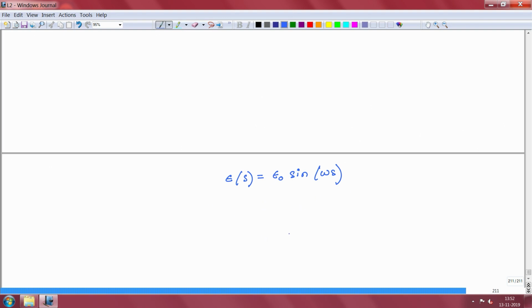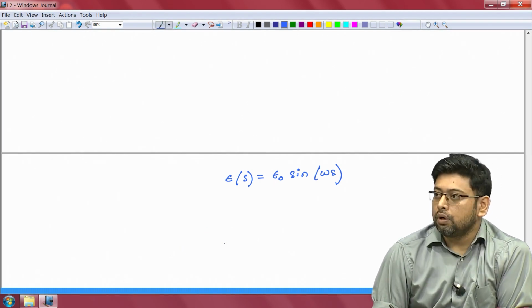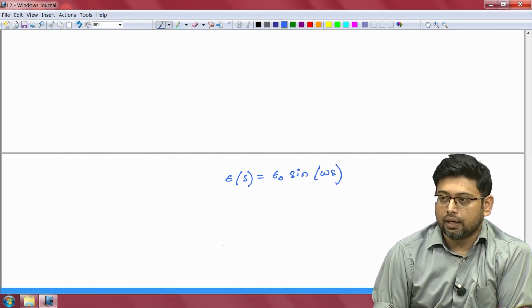We are working in the time domain, not in the Laplace domain. And there is a reason why we are using s. We will see that this s is again a dummy variable. Finally, we will end up with t that we will use. Okay. So, this is the imposed strain history, and now we have assumed that epsilon naught is small enough that we can use the formulas that we have derived for a linear viscoelastic.